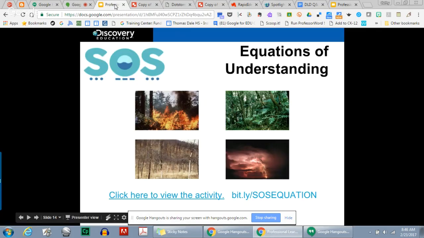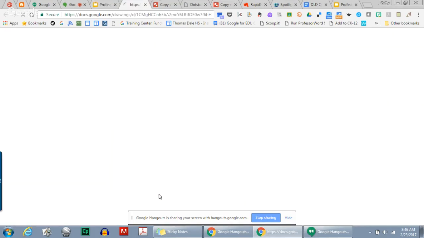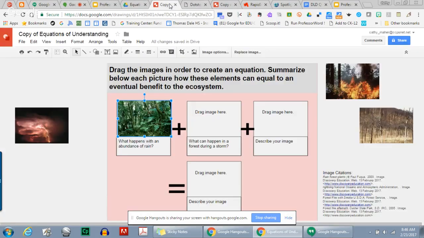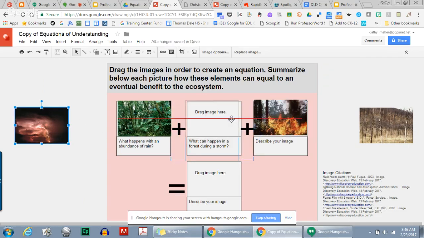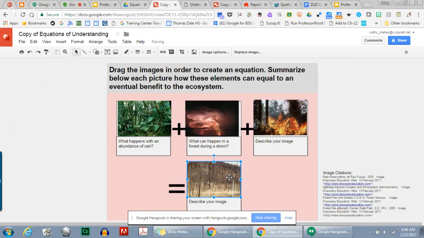For a completed activity, I will show you that, which I'm at the bottom, but I cannot get to the bottom with that. So as a completed activity, they would just drag the activities to the rest of the images to where they feel this would work. Possibly the fire, lightning would be here. And something on this nature. So then they can actually begin to describe these images. What happens during a storm? Lightning hits, it causes a forest fire. Forest fires can be destructive and unfortunately can ruin a forest.